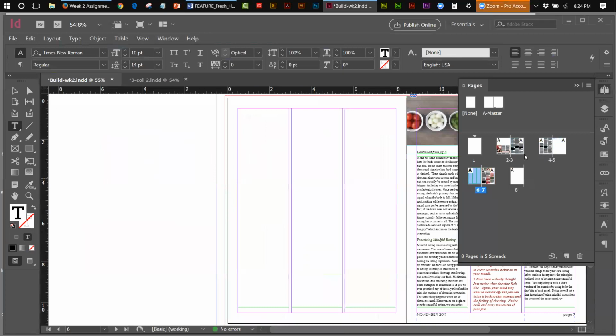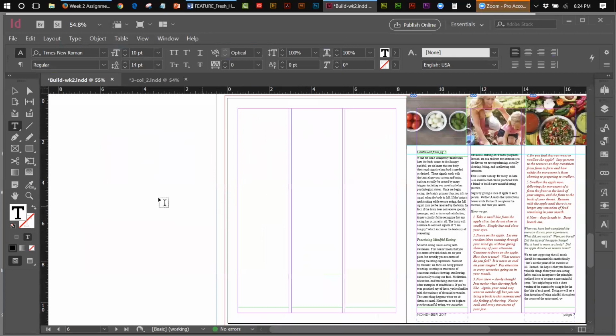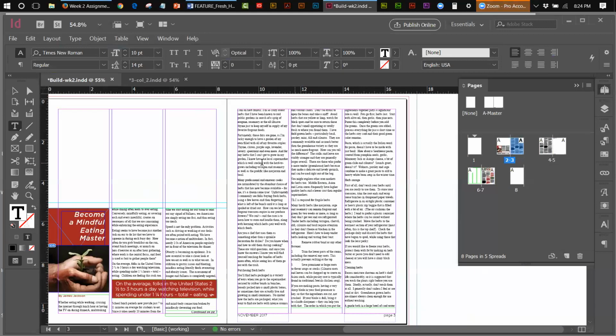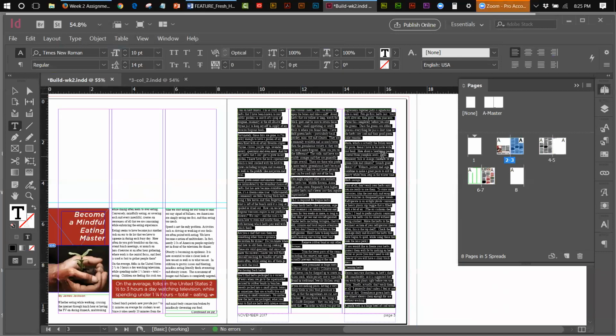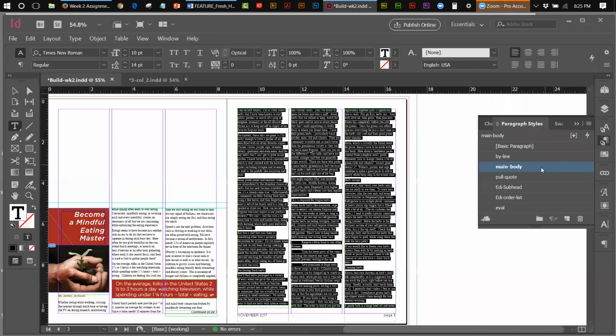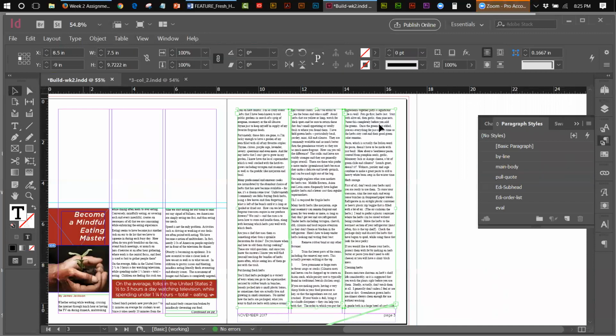So maybe what I would do with this is, let's try. Well, you know what? Before I actually do this, let me first of all apply my style sheet to this, and let's see what that does. So let me go to page 1. Yeah, let's see what this does. So click in here, and I'm going to go Command A. I selected all of this, and let's go to my paragraph style right there, and let's apply main body, which it looks like it actually already did. Main body. It applied main body already. Okay, so I actually got it in there already.